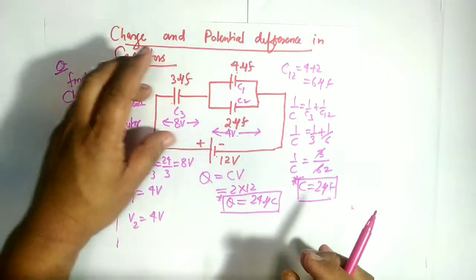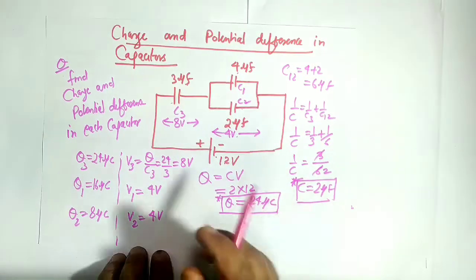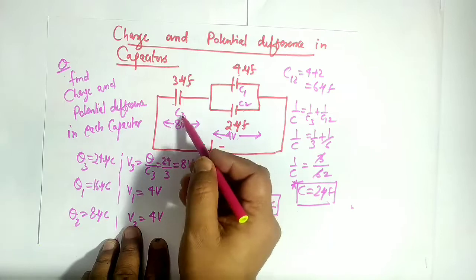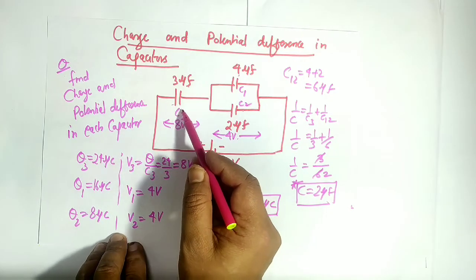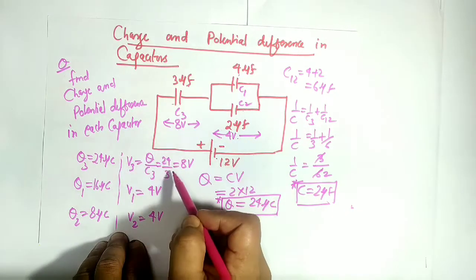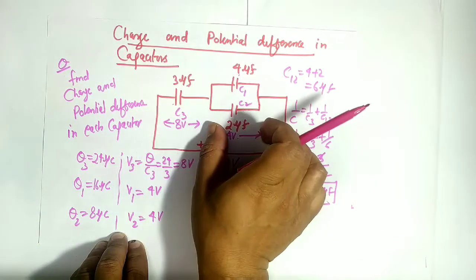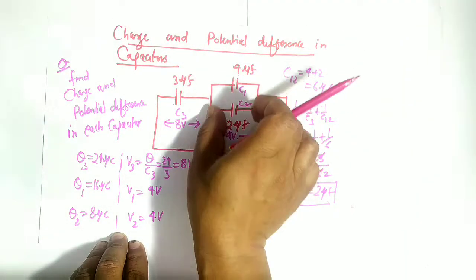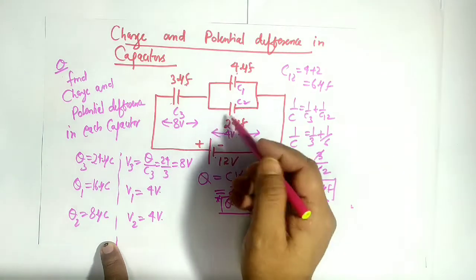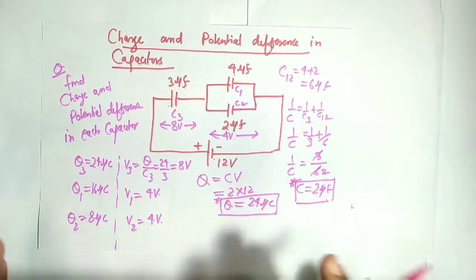Again repeating, first you find out the net capacitance, then you find out the net charge, then you check which capacitor is in series, which one? C3. So it will take the same charge. In series, charge is the same. Then you find out its potential difference. Very simple. When you know the charge, you find 24 by 3. It will be 8. And then the 8 has gone here. Remaining will be what? Out of 12, minus 8 is 4. Then 4 will go on this. Both are in parallel, so both will have the same potential. And then what will be the charge? 4 4s are 16 and 4 2s are 8. So this is how we are going to find out charge.